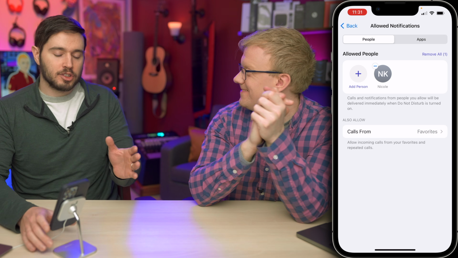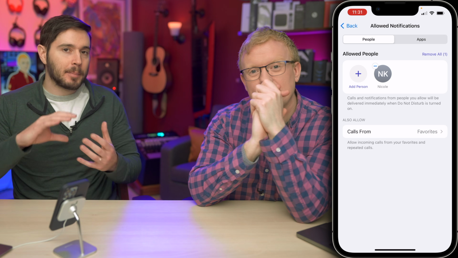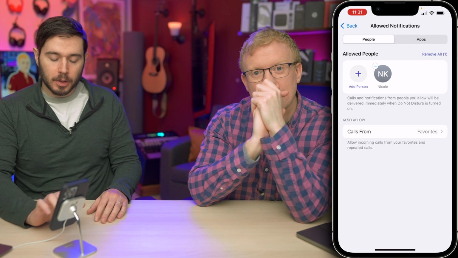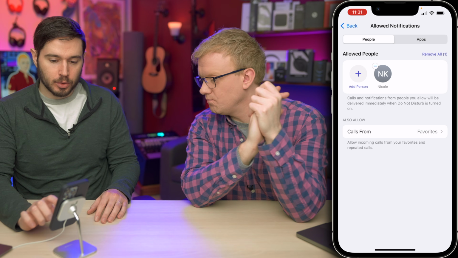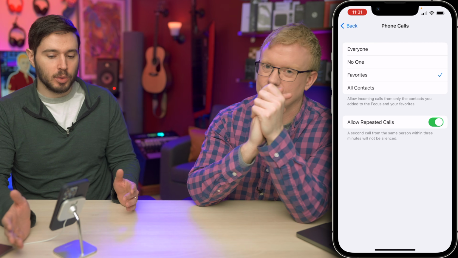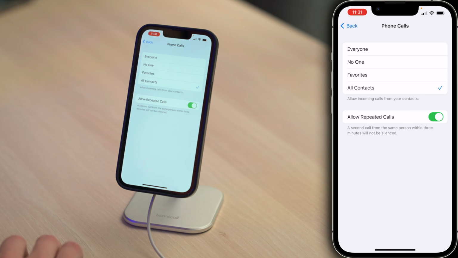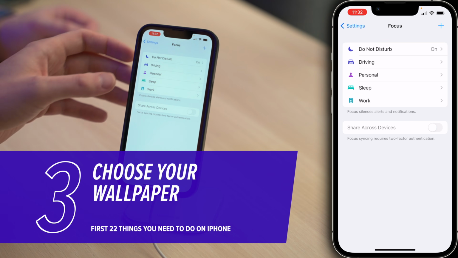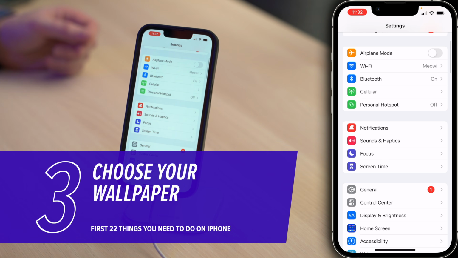Yeah. What you're going to find out too is when we go to allowed apps that the phone app isn't in there. So for also allowed down here, calls from who? Favorites, contacts, everyone. Contacts or favorites. Yeah. Well, let's tap back to the main page of the Settings app. Let's talk about setting a wallpaper for your new phone.